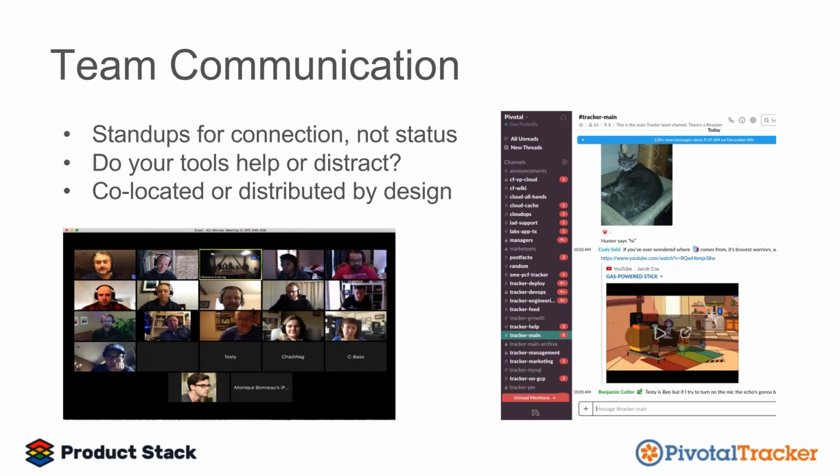And the piece about co-location versus being distributed, right? Sometimes teams will start co-located, which is great. I mean, that's the optimal place to be, but we may end up with some people that are not in the room over time, right? We've gone from being everybody in the same room to gradually having more people that are not in the same office, right? And sometimes you forget the investments you have to make to be an effective distributed team. Those investments should be made early on, not when we have enough people complaining that they can't hear who's talking in the meetings, they can't be heard, or they're hearing the clanging of the fork on the plate, right? That's something that should be fixed when you have your first person that's not in the room, right? So invest in that. There are great tools for that these days.